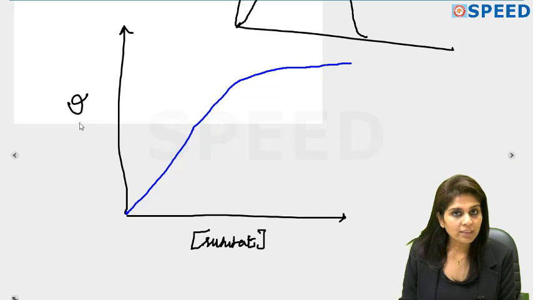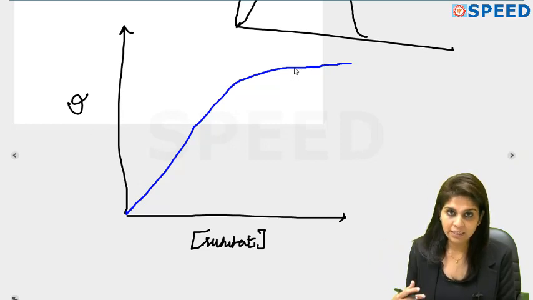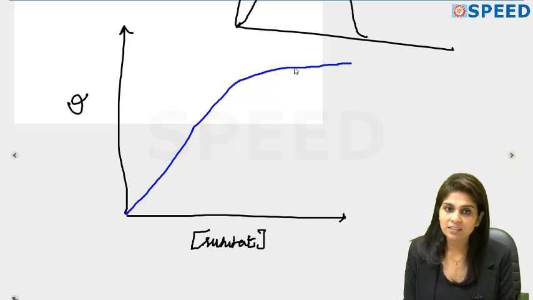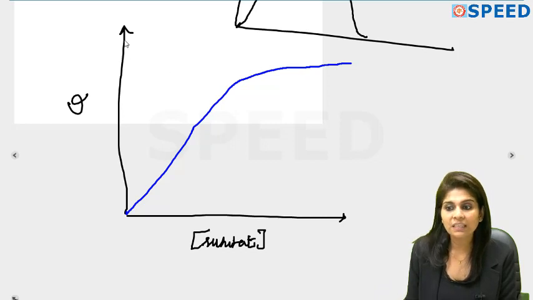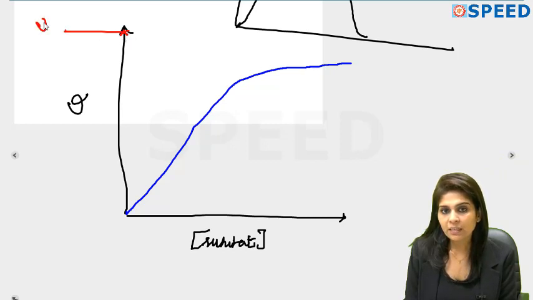So this is about the effect of substrate concentration on the rate of chemical reaction. So that point wherein all the available enzyme binding sites have got saturated with the substrate, at that point the maximum velocity that is achieved will be called Vmax. The velocity that is achieved when all the available binding sites of the enzyme have got saturated with the substrate will be called Vmax. But this Vmax is unattainable.